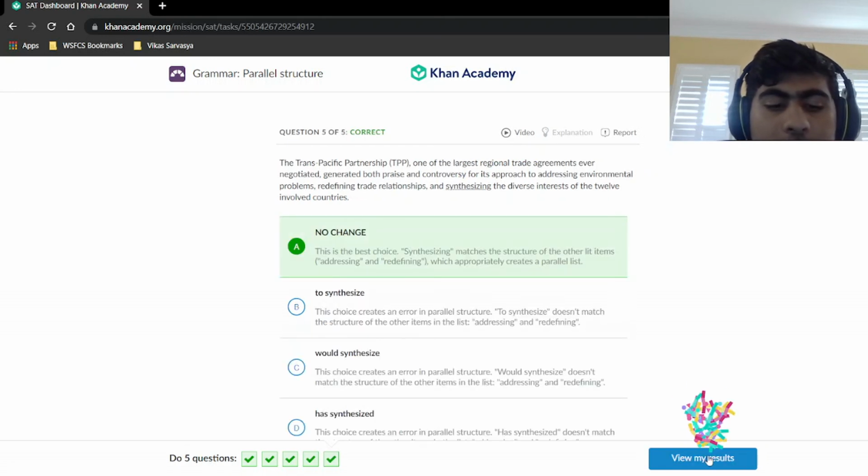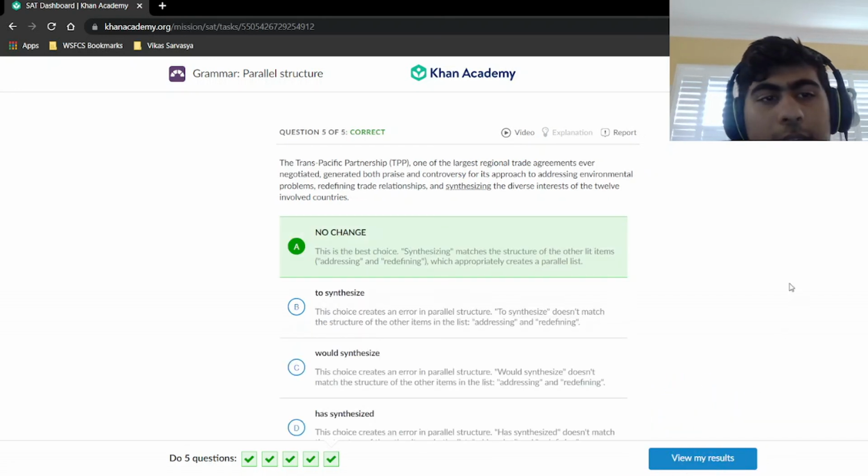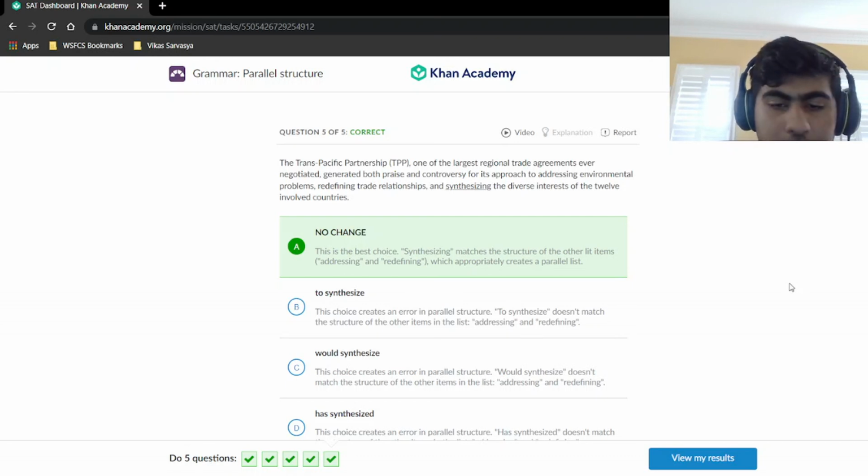Alright, so as you can see, parallel structure really just has to do with keeping the same part of speech for everything in a list. It's not very hard to see. Either you have the -ing on the end, or you have an -ed on the end, or each one of them is going to be a to verb or just a verb. Right? It's not very hard to figure out.